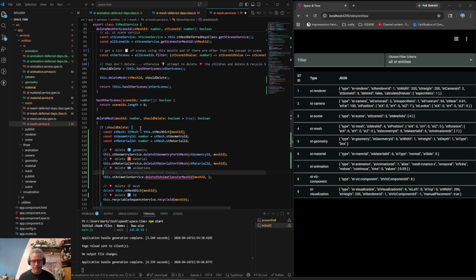Okay, so now we want to iterate over all of the st mesh dot animation IDs dot for each. So we basically want to iterate over each one of those, and we want to tell it to do something. Right now we're giving it an anonymous function, which clearly we're going to want to separate out into its own standalone function, for ease of unit testing.